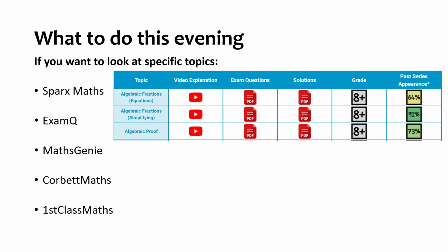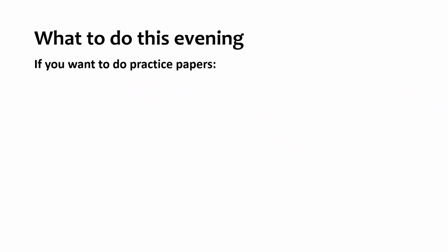Think about which of these you want to look at. Actually, all of these things might have come up already, but can you scroll down? Is there trigonometry? Is there non-linear simultaneous equations? Are there things you have done that you can go and revise to think about Paper 2 or Paper 3? It could be you want to do practice papers. As I say, make sure you're doing a mix of Paper 2s and Paper 3s.